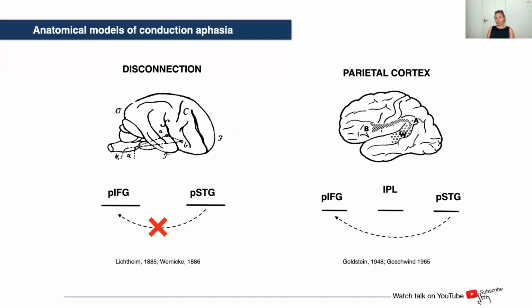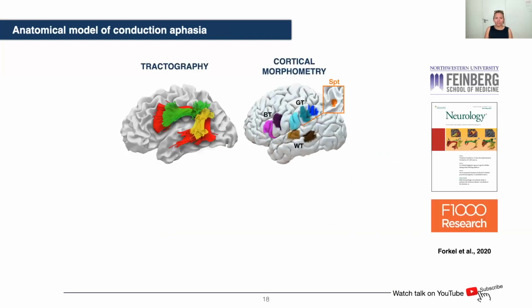Now, with the emergence of CT scanning, however, this paradigm shifted towards the inferior parietal lobe, because patients with lesions in the inferior parietal lobe also presented with repetition deficits. So what I wanted to do was to look at this discrepancy in the literature and see if we can disentangle it. So what we did is we took patients with primary progressive aphasia, a slowly progressing disorder, and looked at the arcuate fasciculus and the cortical region atrophy in the language networks.